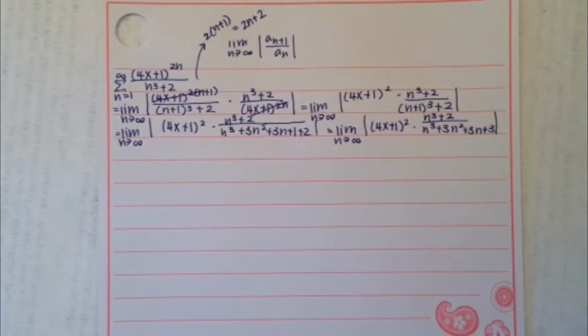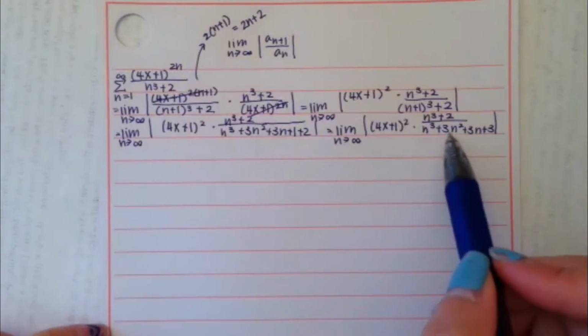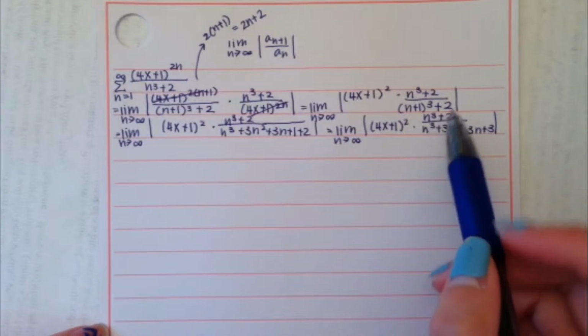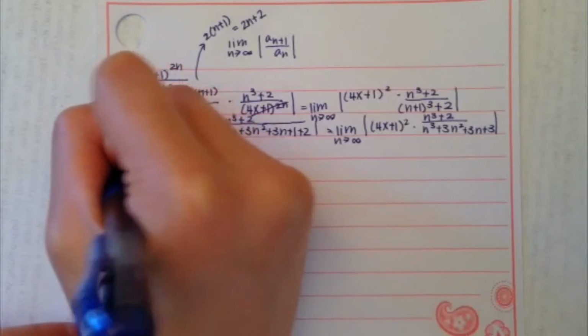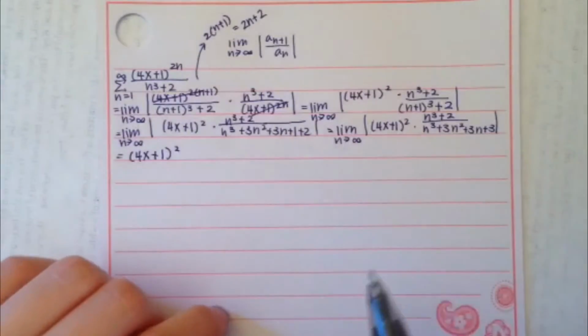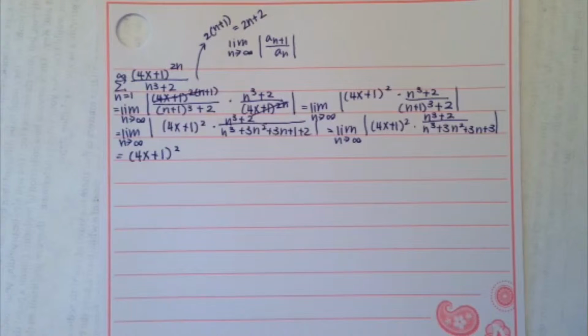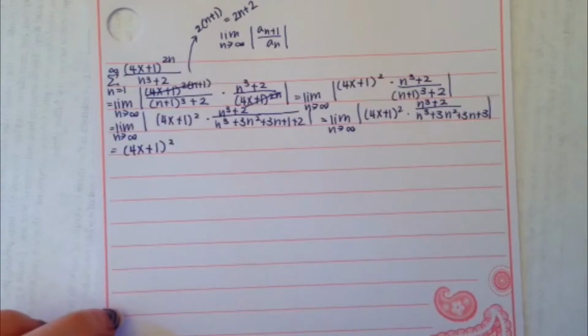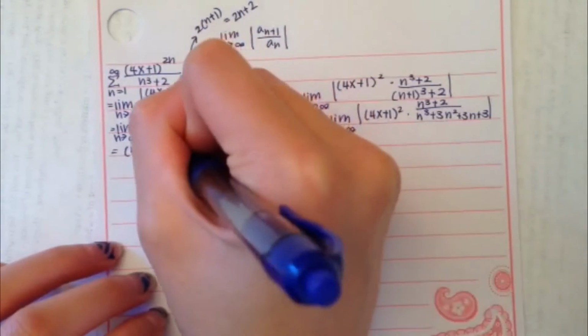Then afterwards you can simplify, and then take the limit as n goes to infinity, so you would divide the numerator and the denominator by n cubed, and because they're the same power, it equals 1. So then the limit would just be equal to |4x plus 1| squared. Using the previous rule for determining convergence and divergence with the ratio test, you have to compare this answer to 1. Because we're trying to find if it's convergent, you want it less than 1.